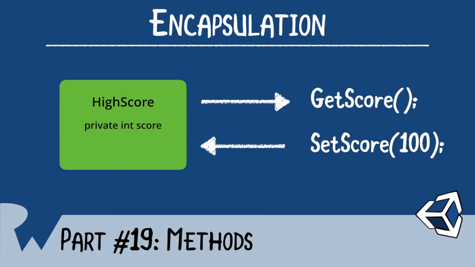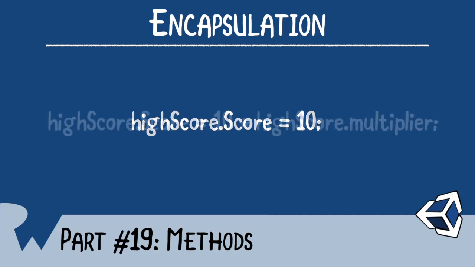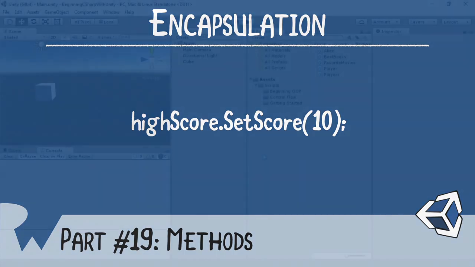This may look like a lot of busy work when you can just write to a public field, but there's good reason for this. If anything changes in this object, you won't have to rewrite all the code that accesses this object. For instance, here we are calling setScore. Now, what if you wanted to include multipliers into the equation? If you wrote it like this, you'd have to rewrite it throughout your code base to look something like this. By writing it like this, you automatically acquire any changes made by setScore without having to change your code in other areas. This makes your code flexible to change. Let's see this in action.